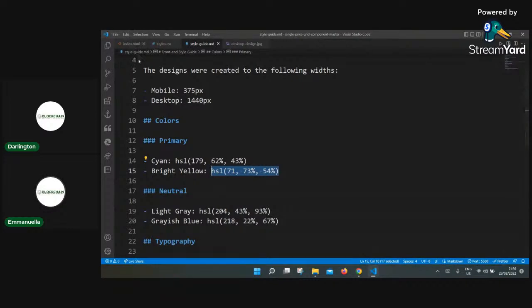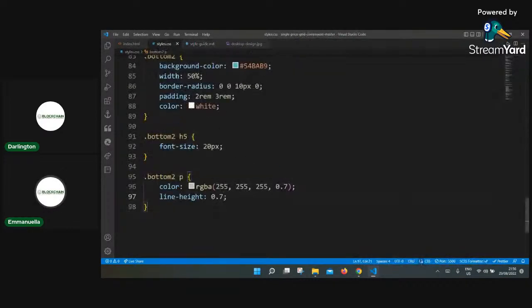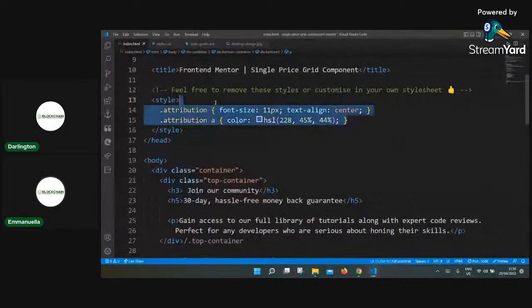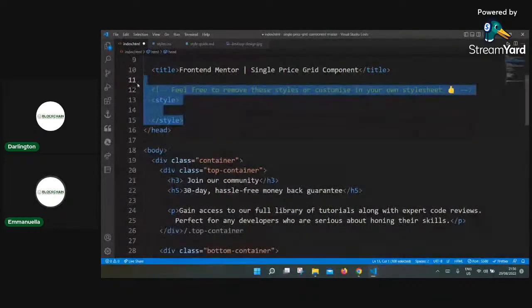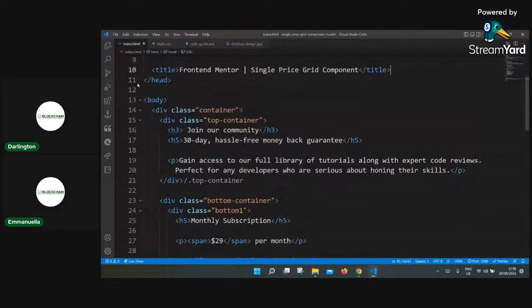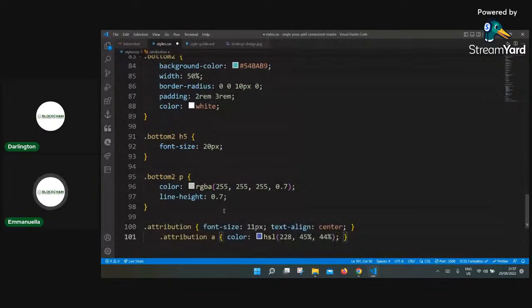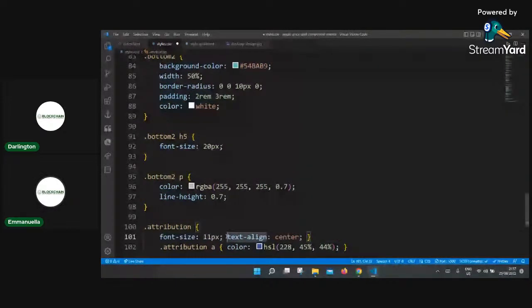The mobile view is not really much work. So let me work on the attribution quickly. Remember they gave us the attribution, they gave us the styles over here. So I'm just going to take these styles out from here, cut them and work on them in the CSS. I'll take what I want from what they've given me and take out the ones I don't want. So make sure nothing will change it. Alright, let me paste this in. This is what they gave me. Attribution. Basically, this is their own suggestion. If you don't want it, you can do what you want with your own.